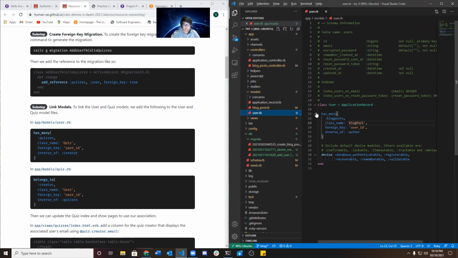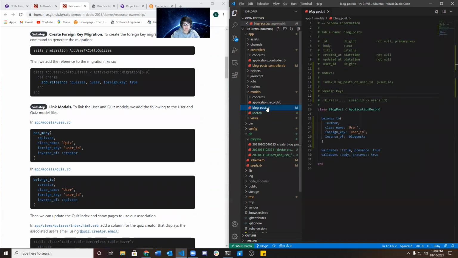Okay, and basically what you want to do is a user has many blog posts. The class name is blog post. The foreign key is user ID, and the inverse is author. And then we'll go to blog post.